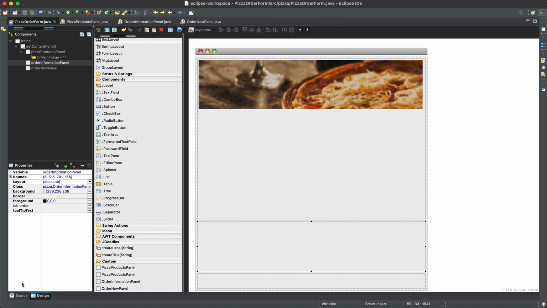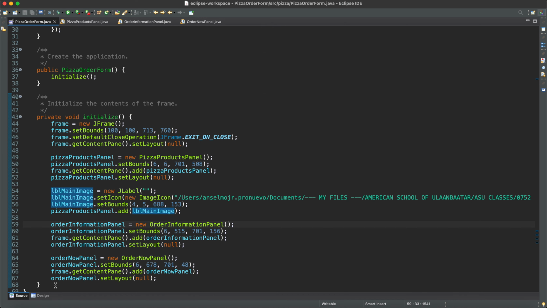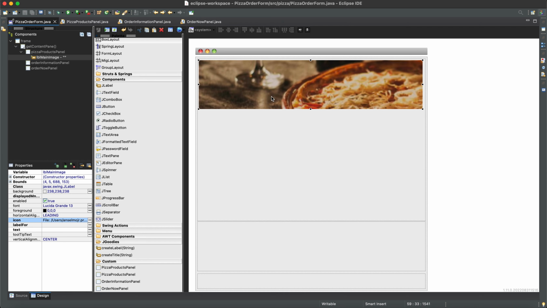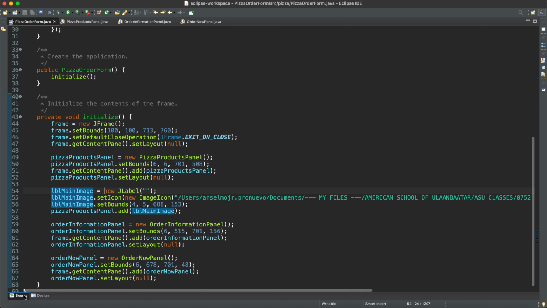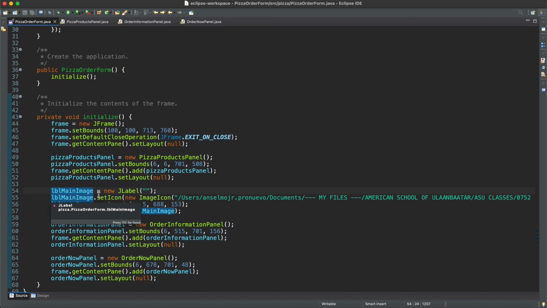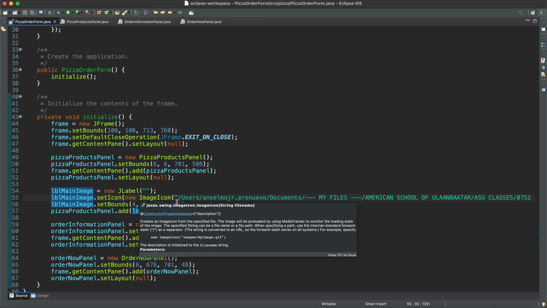So the first thing to do is to go back to the source code. Make sure to select the label where the picture is set, and that's the time to go back to the source so that the insertion point, the cursor blinking, goes to the code segment automatically, so we don't have to scroll up and down to find where that code segment is. So this is where the image is. This is where we set the icon, which is the image icon, right?